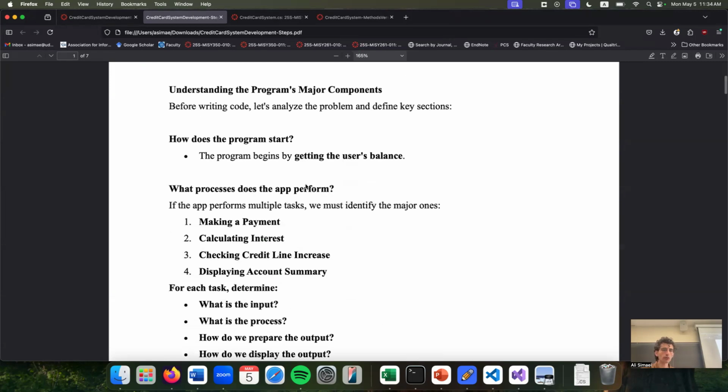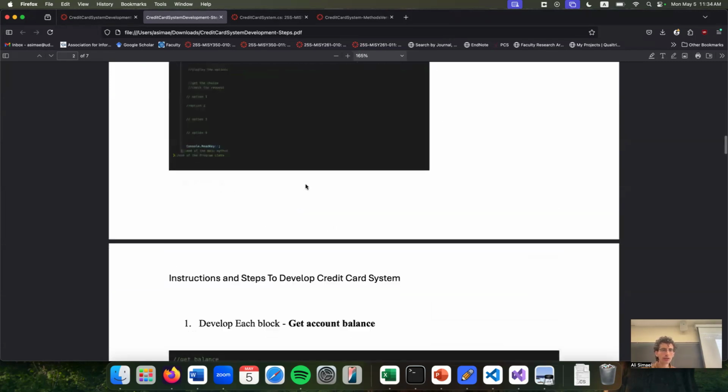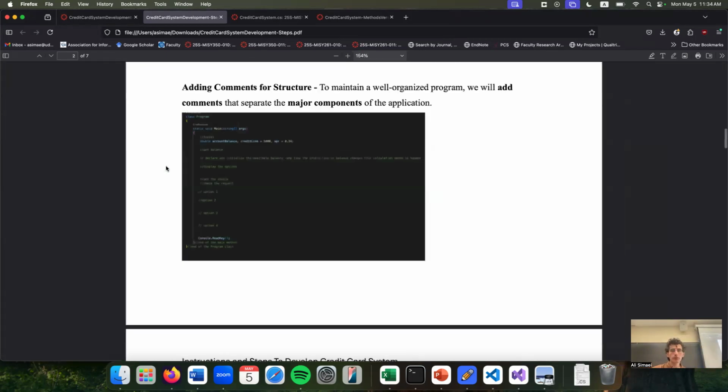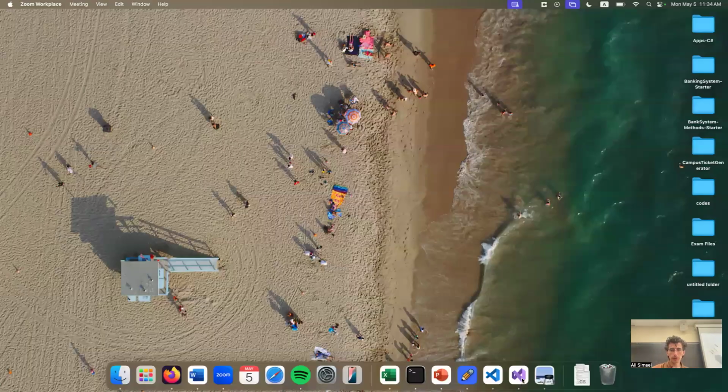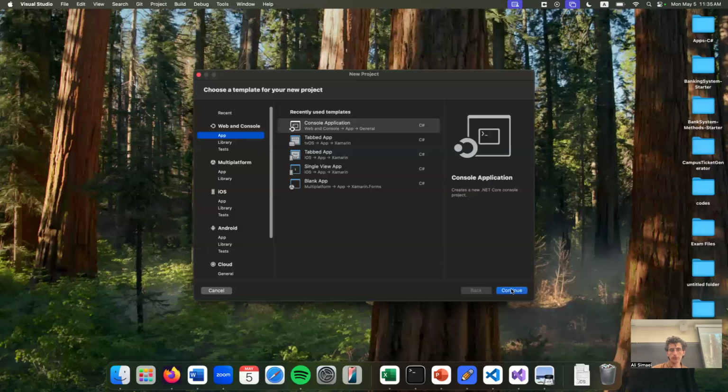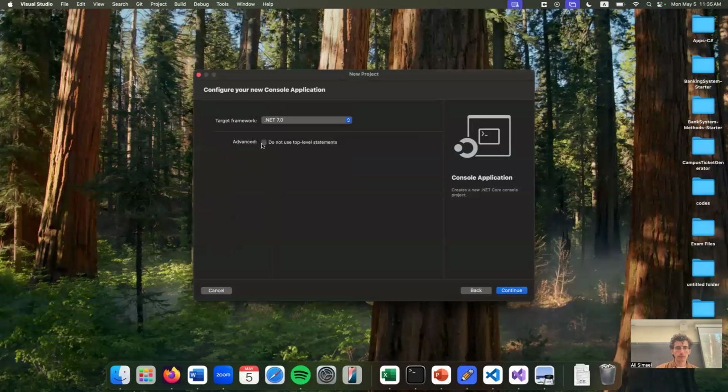That's the goal here. We already worked on this, and you can go and check out the recording. I think we recorded that session as well, where we went through the project and reviewed it. Today we want to create an object-oriented program for this one. So let me create a new project here.